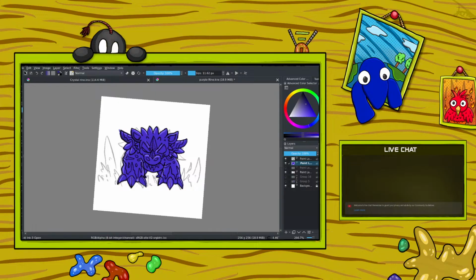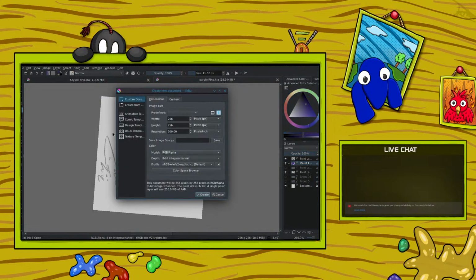Quick question. What did I actually make this happen? This is just RGB, right? Yes, RGB Alpha 8 bits channel. Yes. Alright, so it's not the RGB Alpha 8 bits channel. Oh, it's sRGB.